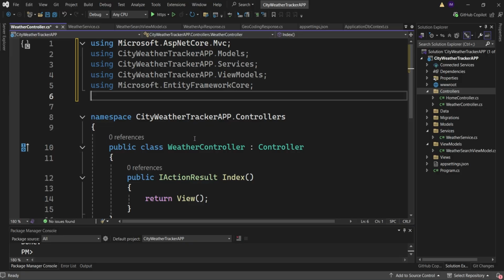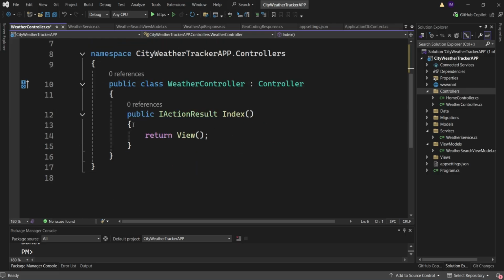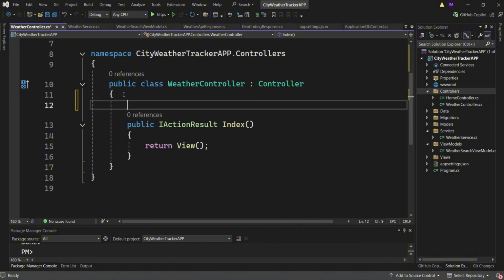All right. So this controller's job will be to handle all the weather related actions for our entire application. So here we're going to do the same thing that we did to create a reference to our database so that we can save and read the search history. If we didn't have that part, we're not going to do this. But because I want to also incorporate the database, we need to do it.